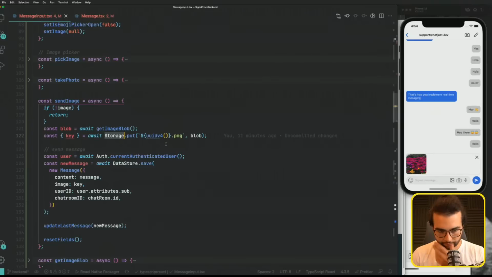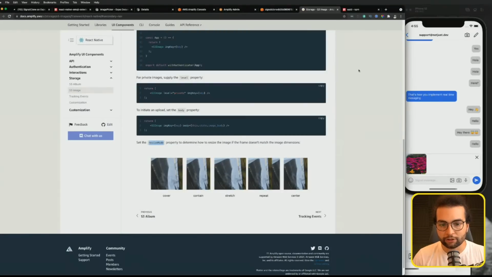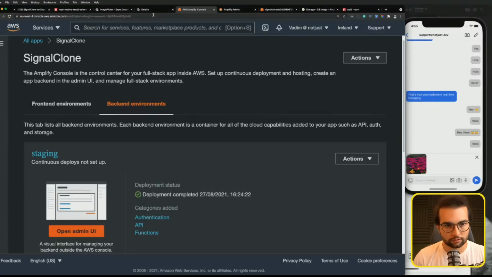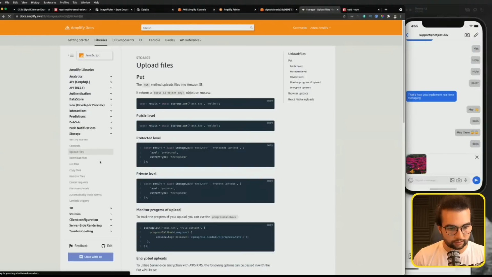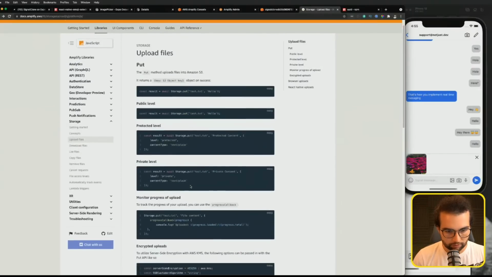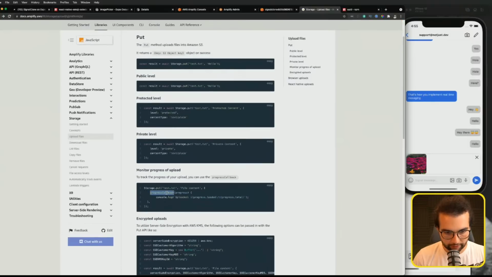Yeah, the toughest part is to upload the image to storage. And this storage.put can notify you on the progress change. If we look in the documentation, storage, so the progress callback, this is storage put.